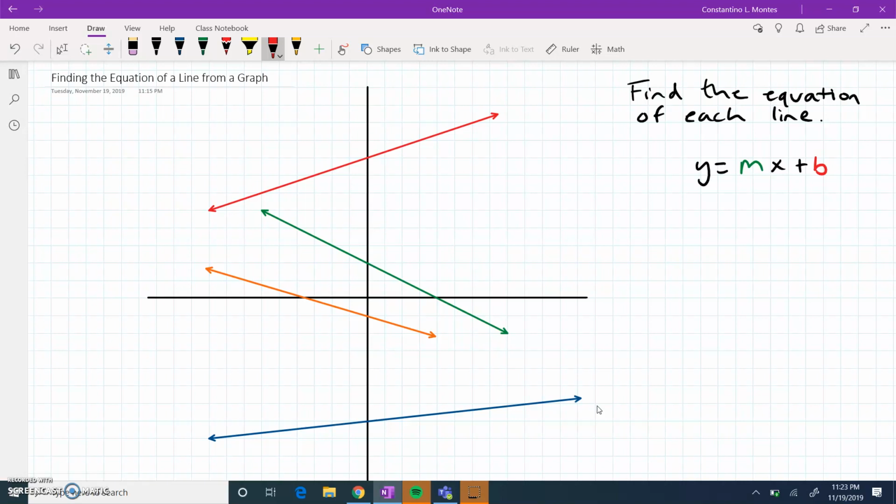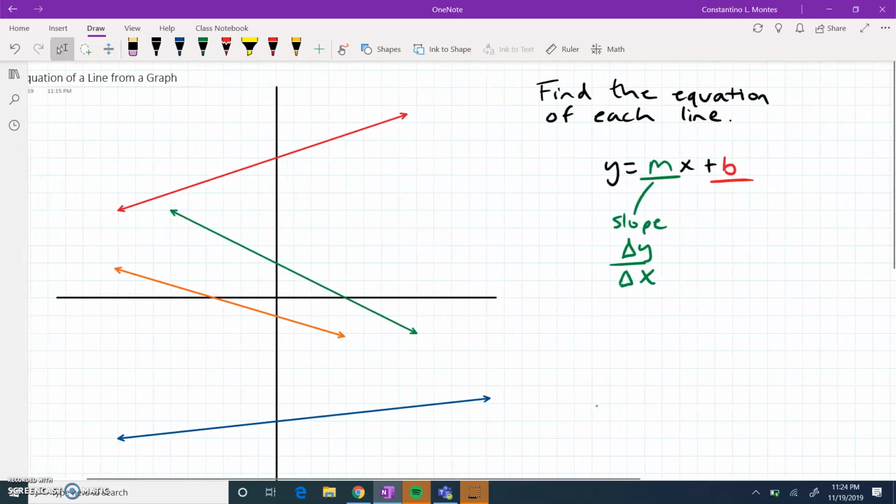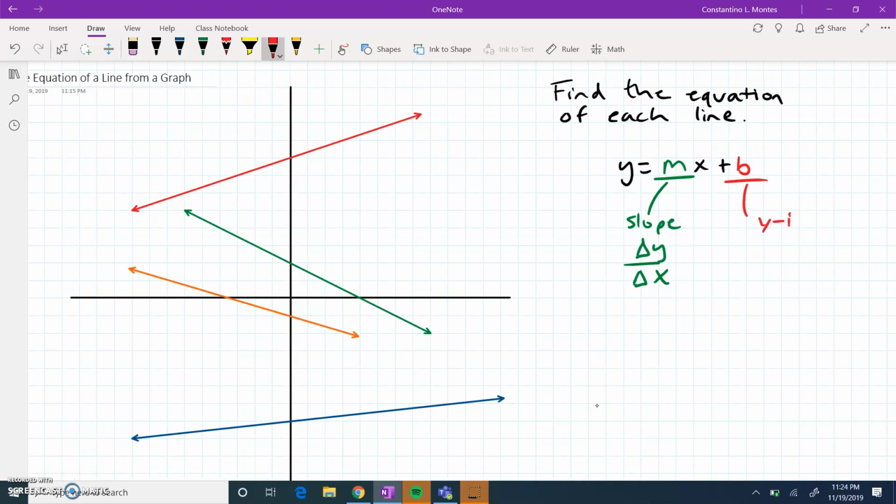And then over here, I also have y equals mx plus b. This is going to be the simplest format to put the equation of the line in. Basically, we have m, which is our slope, also known as our rate of change, our change in y over our change in x. And then we have b, which is our y-intercept. Physically, that's where the line crosses the y-axis.